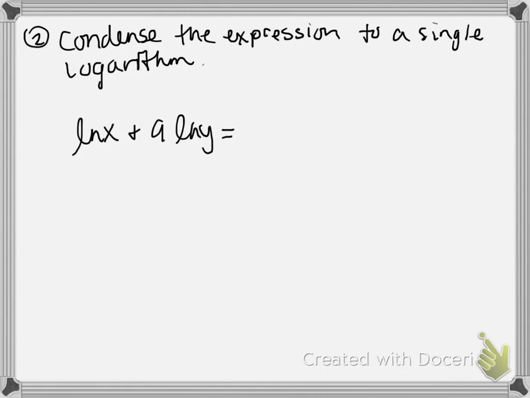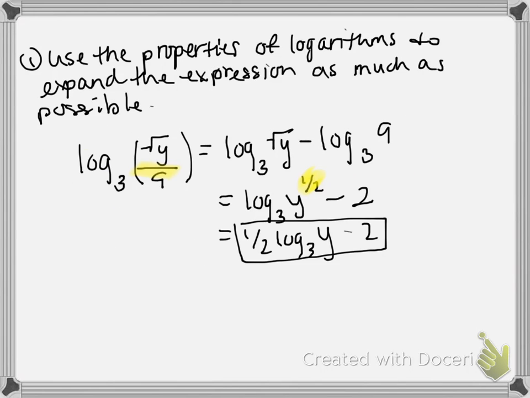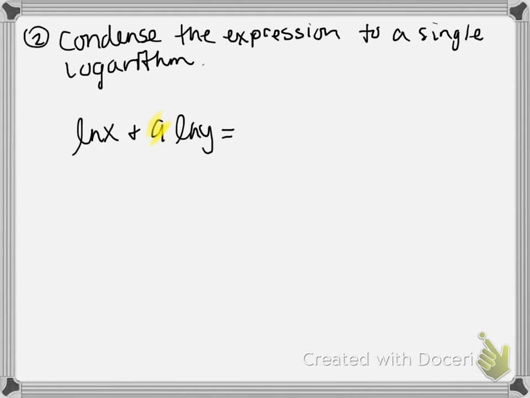Alright, one more. I'm going to condense the expression to a single logarithm. So this time, instead of making my expression bigger, I'm going to make it smaller. Check it out. I have a 9 out front here. So I'm going to use my power property. Very handy property. Using it a lot. Power property. The 9 out front, I'm going to go the other direction now. I'm making things smaller, so I'm going to write it as an exponent. Here we go. Oops. I'm going to get natural log of x plus natural log of y to the 9th power.